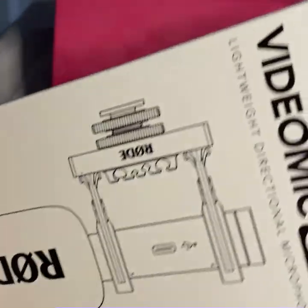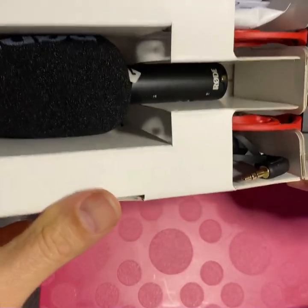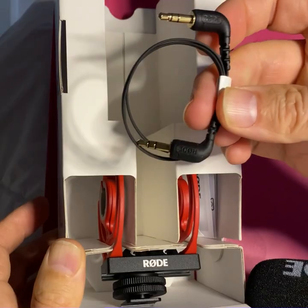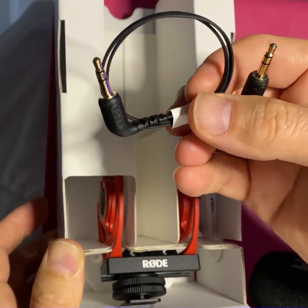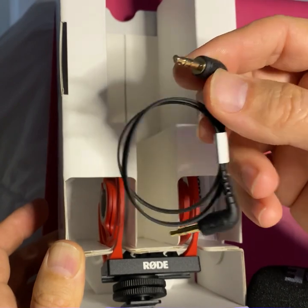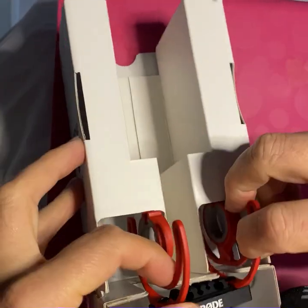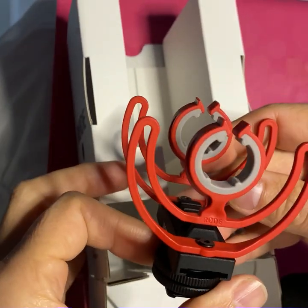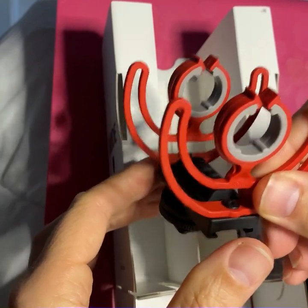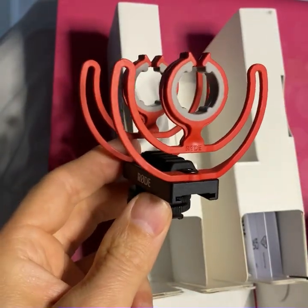I'm going to plug it directly into the phone and finish the video using the mic on the phone. Rode does a really great job of great packaging — sort of an all-paper packaging, no plastics. Look how small it is. Here's the cable that comes with it to plug into a camera. This is not going to work with a smartphone — it's a TRRS cable and will only work with a camera with a TRS eighth-inch input. Here is the very cute and very well-made shock mount. If this alone was $50 it would be worth it — and it actually is.